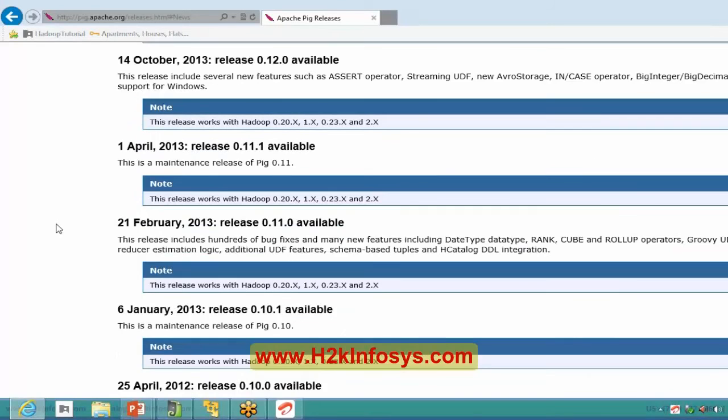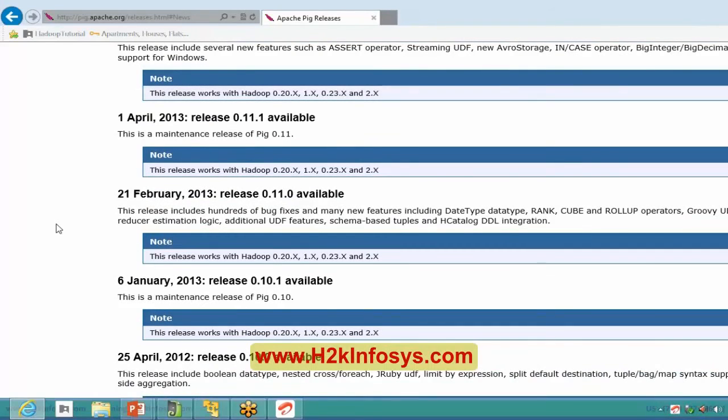I'm looking for the 0.11.1 version, and this version is compatible with Hadoop 0.20.x, where x means 1, 2, 3 and so on, and also Hadoop 1.x, 0.23.x and 2.x. So all these versions of Hadoop are compatible with my Pig release 0.11.1. If you have installed any other Hadoop version apart from what we discussed in our class, just check for compatibility before you download Pig.